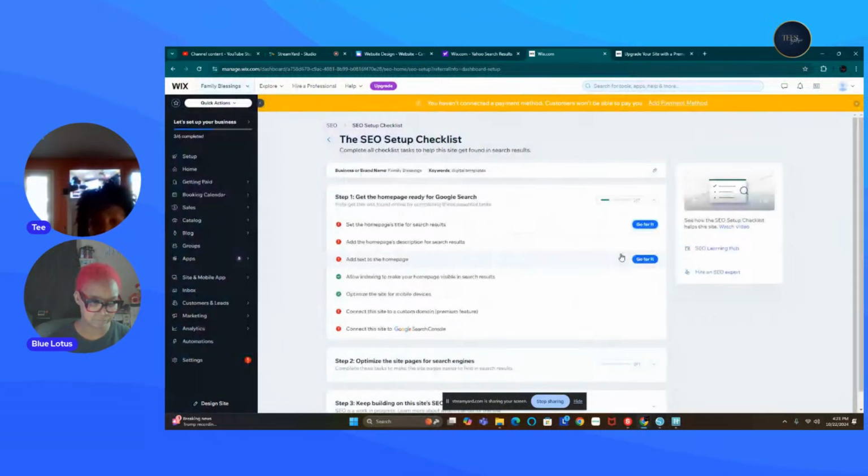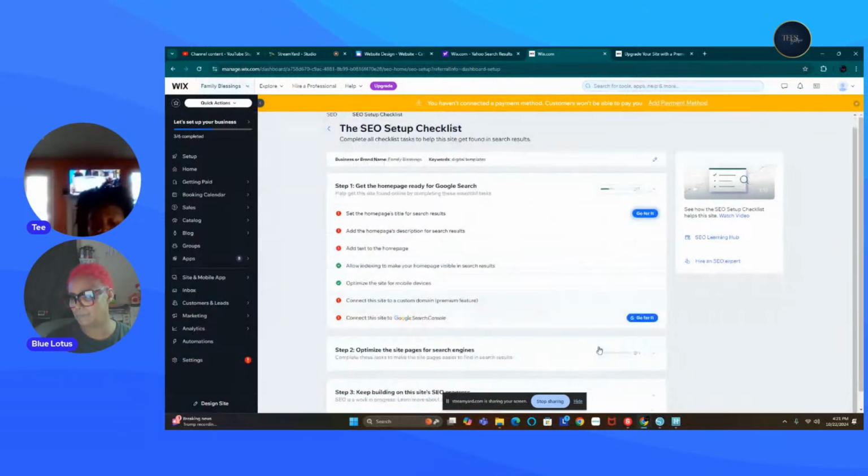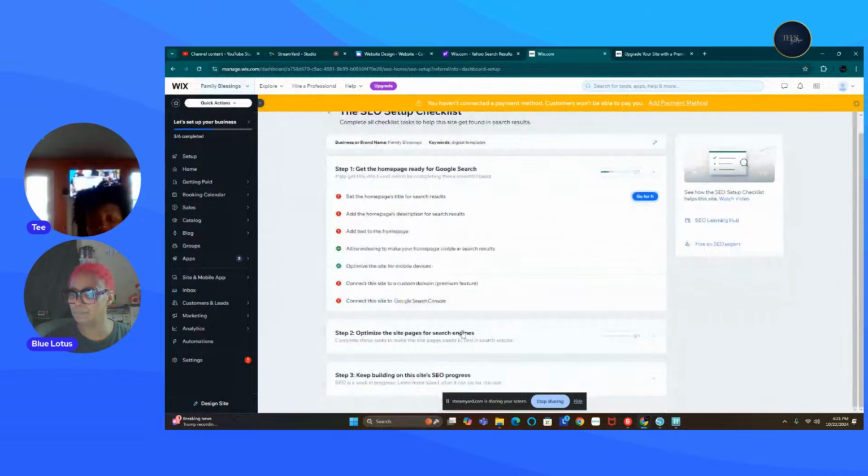You can add a description, allow indexing. That's what Google will do. And then you can go here and connect the website. Your optimization pages and things like that will show up here. And if you want to keep building that SEO up, you can do that as well.